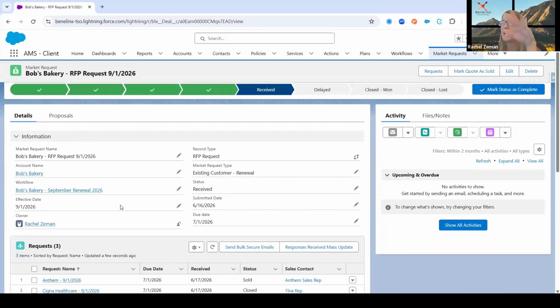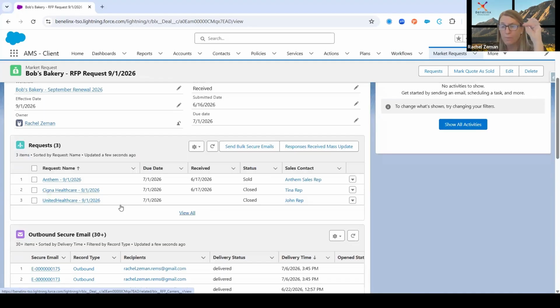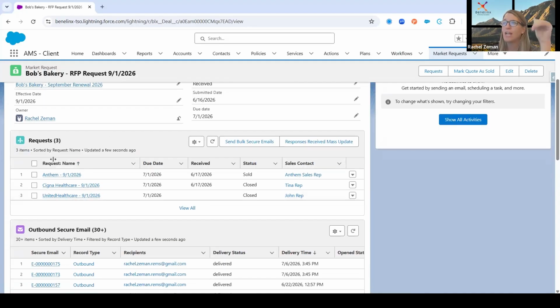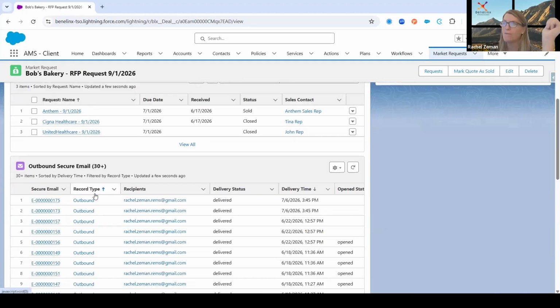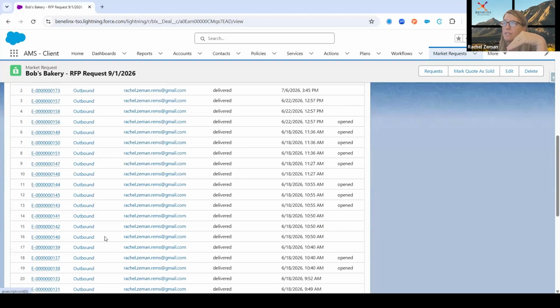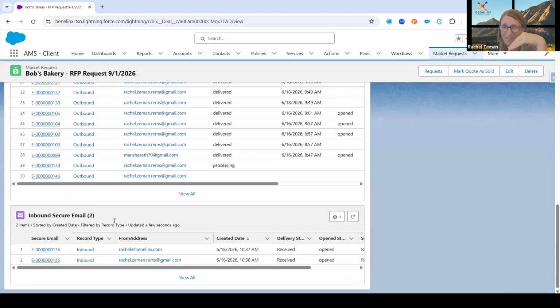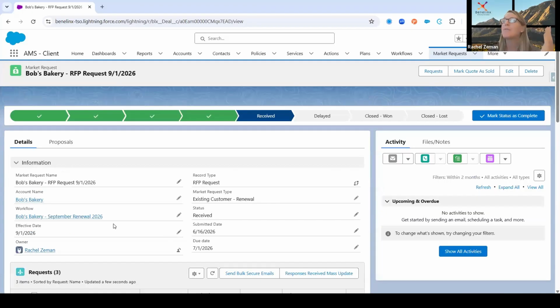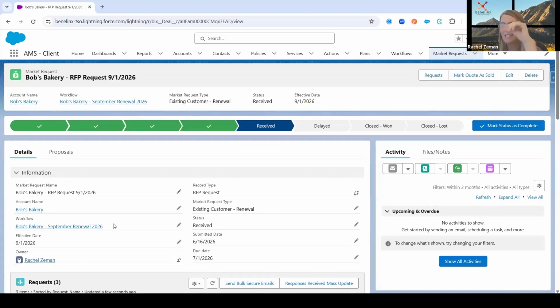If I'm tracking and managing, and this was in a prior webinar where I want to track, I'm sending out an RFP request. It's underwritten. I'm sending it to specific people. I'm going to track and manage that. I can automate this through the Cloud Maven, send and receive. I can see what was sent out. Lots of testing here. I can see what was returned when I receive those quotes back.